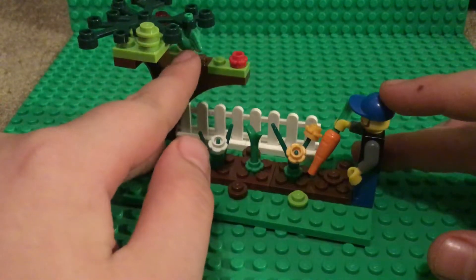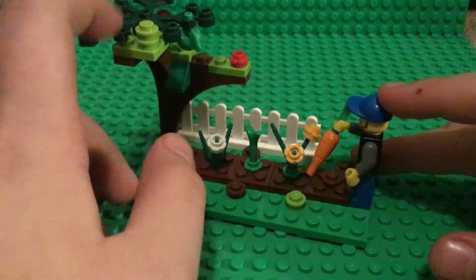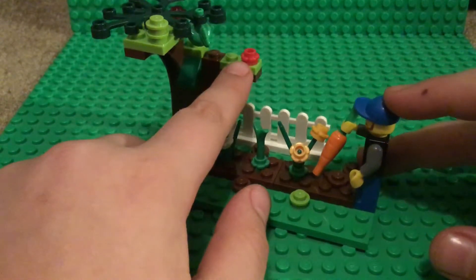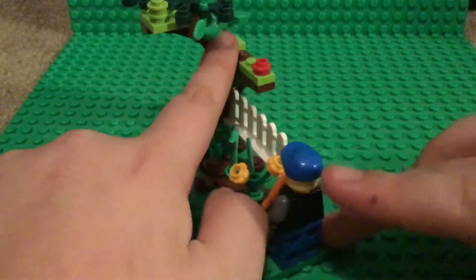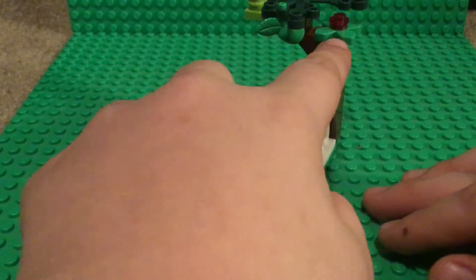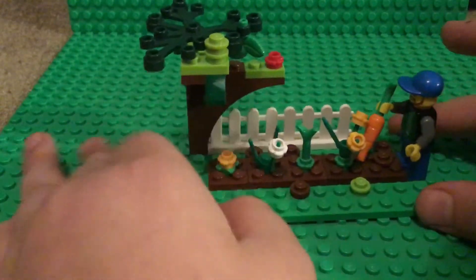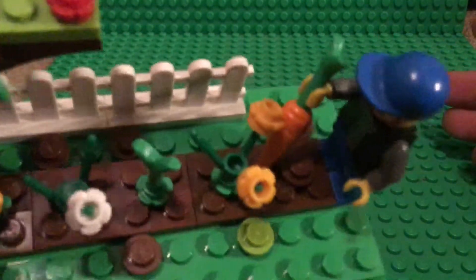This is just an apple on top of the tree, and this is like a little bloom on the tree too, or a flower or whatever. Right here, it's kind of hidden, there's another flower. I put some fences on it, and here's a front view so y'all can see the little details.